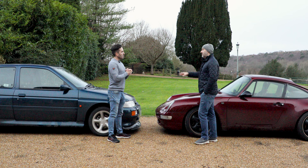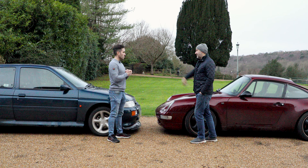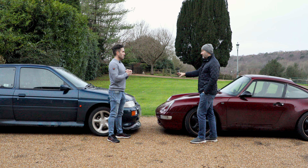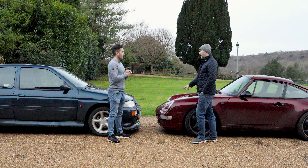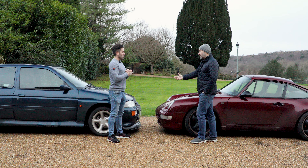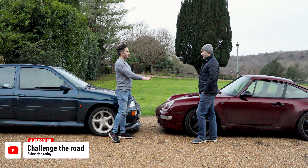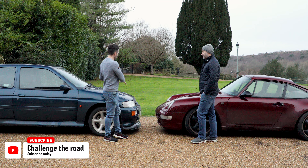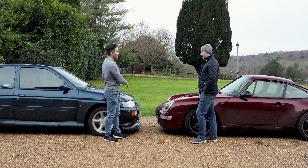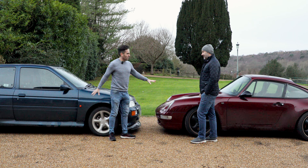You've got four proper seats in the Escort - you can't really do that in the Porsche. You've got a proper boot. So there's lots going for the Escort, but the 993 is more your adrenaline rush, and this is more usable. You could do more things with this. This is your daily, this is your weekend car. You can easily, comfortably use the Escort to go shopping. The Porsche is special. They're both special but for different ways - you almost can't compare them.